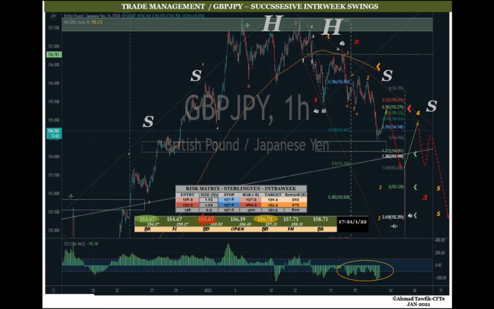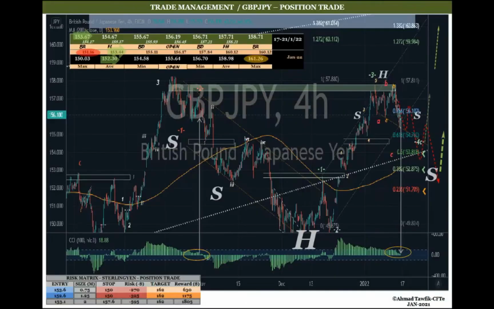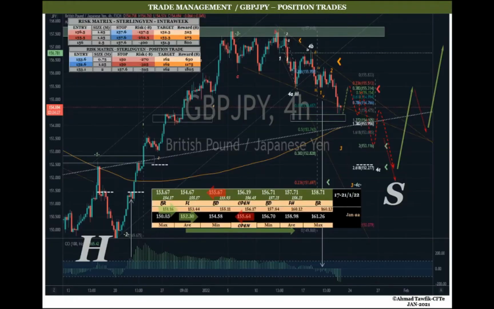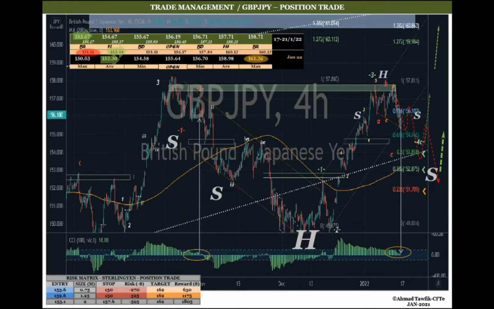That level here. Okay, let's take a look at the longer term first before we move to the shorter term. The longer term means we're going to be using these two risk matrices. Well, let's take a look at an important development first. This is today's 4-hour chart. We're having degree 3 momentum, and this was the 4-hour chart at the beginning of the week. We were having a zero line rejection, so you can understand that there's a very strong bear trend down. You could even be seeing a double head, and this could break lower.